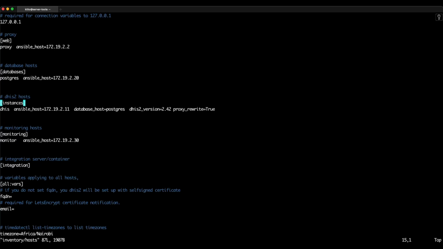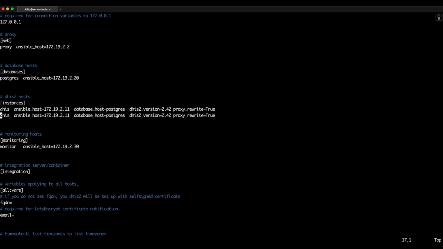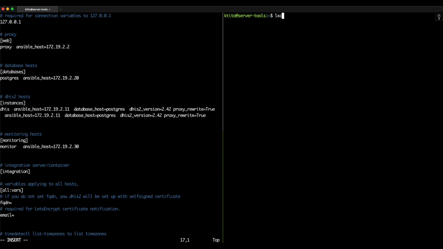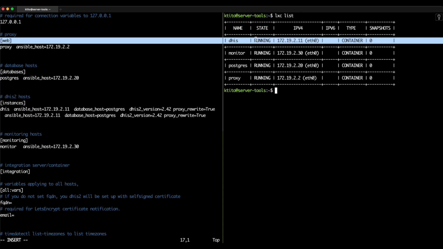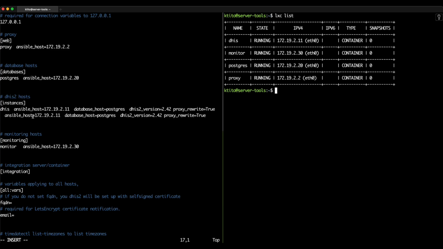You just need to add a new line after that. I'm just going to copy and paste, because as we know, a new container is going to be created. Right now we have the DHIS container.